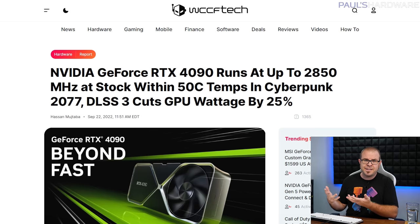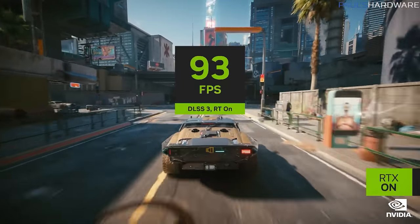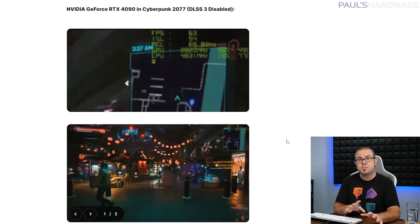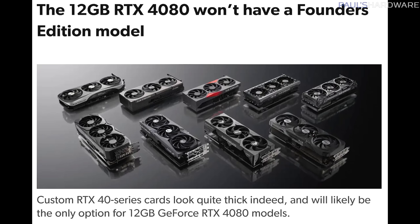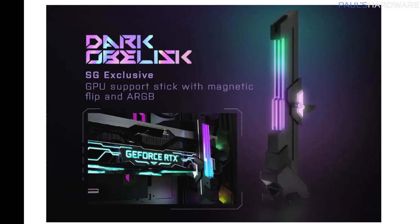Those feelings are also overshadowing the actual performance gains that the RTX 40 series seems likely to bring, with an Nvidia press demo showing some excellent performance in Cyberpunk 2077 with DLSS 3.0 running at up to 2850 MHz at stock, with temps around 50 degrees Celsius. Notable is the fact that DLSS 3.0 is not just increasing the frame rate here, but also allowing the GPU to use about 25% less power. There are a ton of newly announced partner card designs too, ranging from your classic three-fan four-slot brick with some RGB lighting, to more reserved three-fan four-slot bricks without RGB, and some ridiculous names such as the Dark Obelisk support bracket, or Palit's GameRock Midnight Kaleidoscope, which I actually think goes beyond absurdity to the point where I kind of like it.